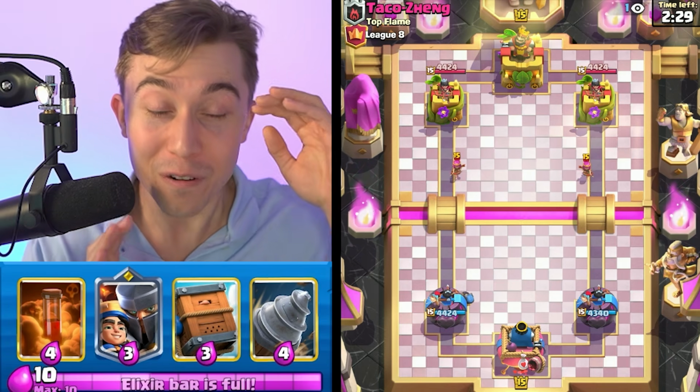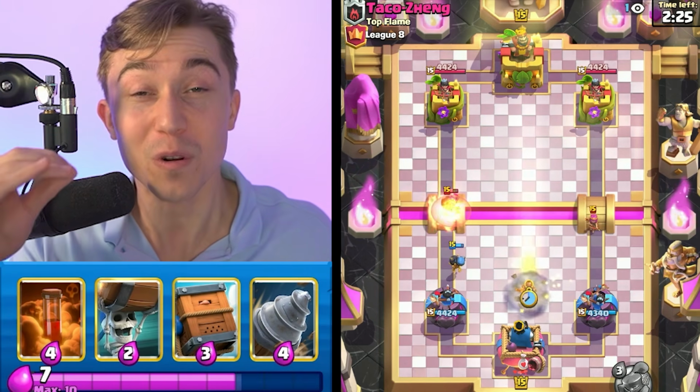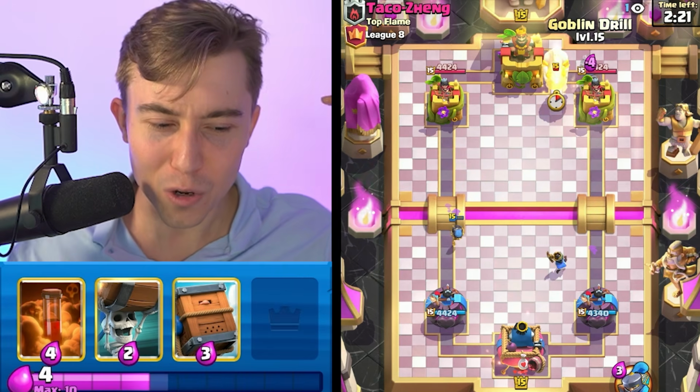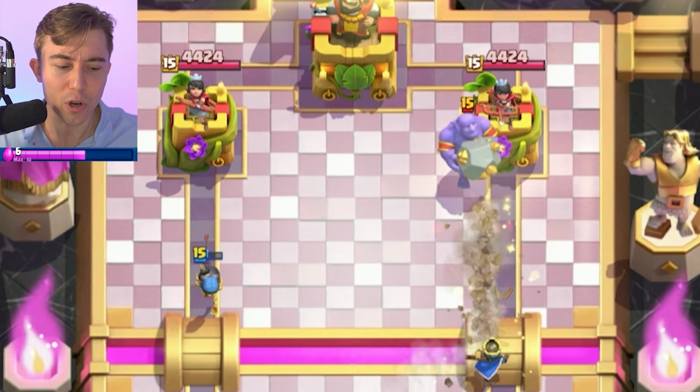But if you're more of an adventurous foe, then you're probably going to be using a Zap with a Mega Knight for even more aggression. I think this guy's leveled up his aggregate aggression to his max stat. Oh wait, why do you have that? You've got Bowler with Hog Rider?